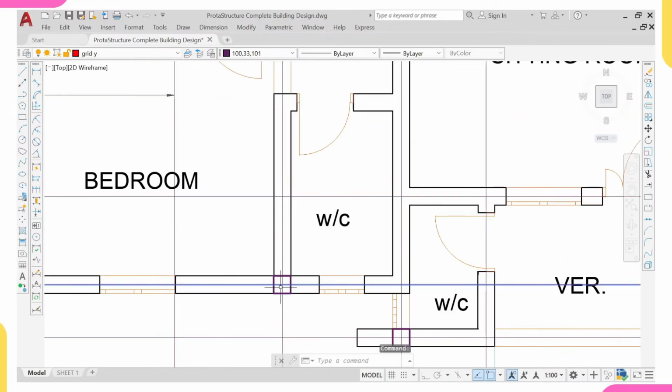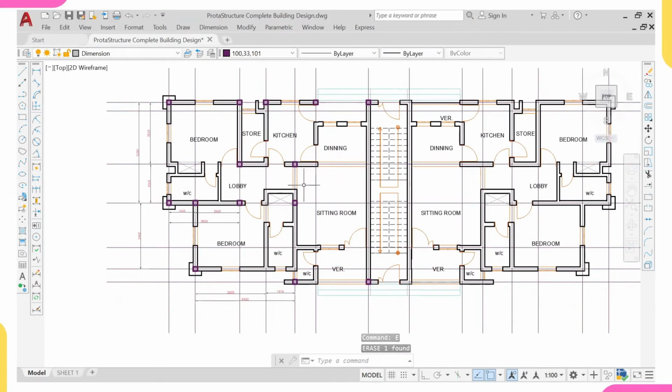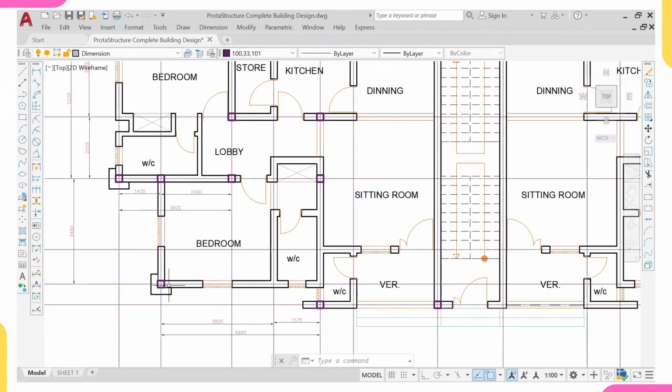So for that reason, I will remove this. Let me escape. I will remove this. Enter. I'll delete it. Then I'll be having my beam long like this, and this beam now will run and rest on this beam, because a beam will run from here to here, so this beam will run and rest on it. So that's how it will be.